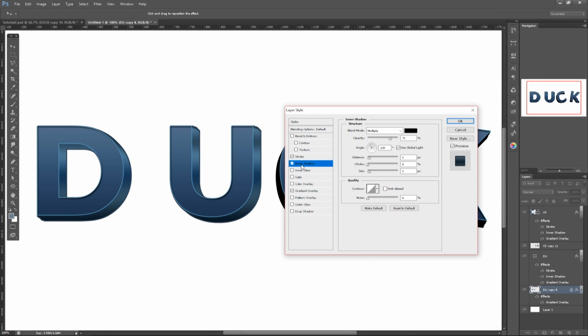And Inner Shadow, and once again, we'll have to adjust the direction of the light source. Make sure global lighting is turned off, but the shadow is falling just a bit too far. First I'm going to turn down the opacity and then drop down to distance. And what distance basically says is how far the shadow goes before it starts to fade off.